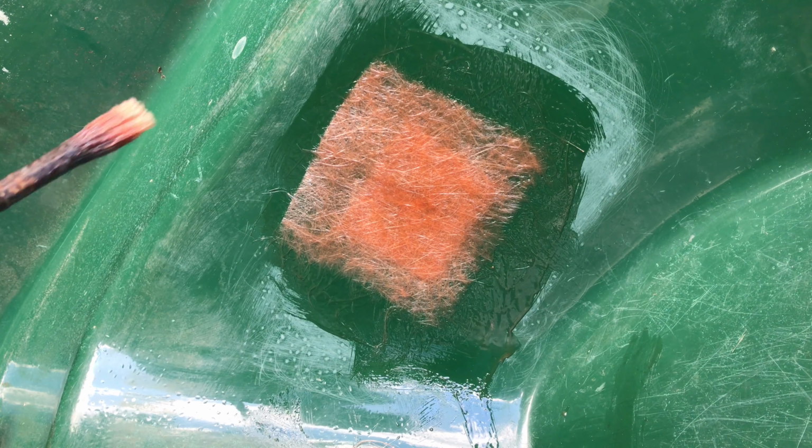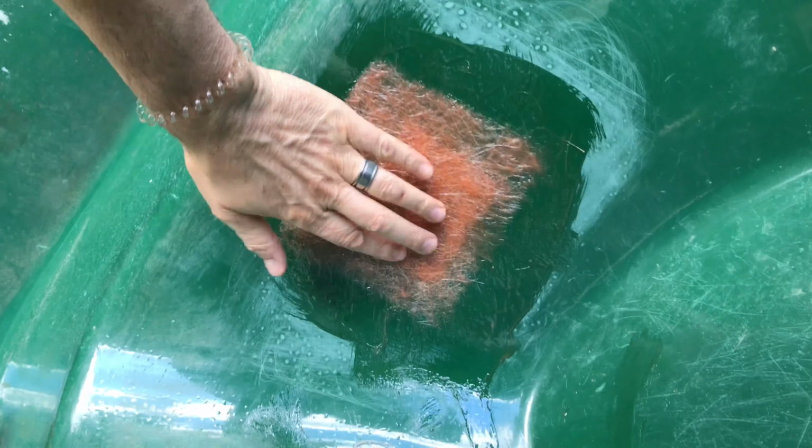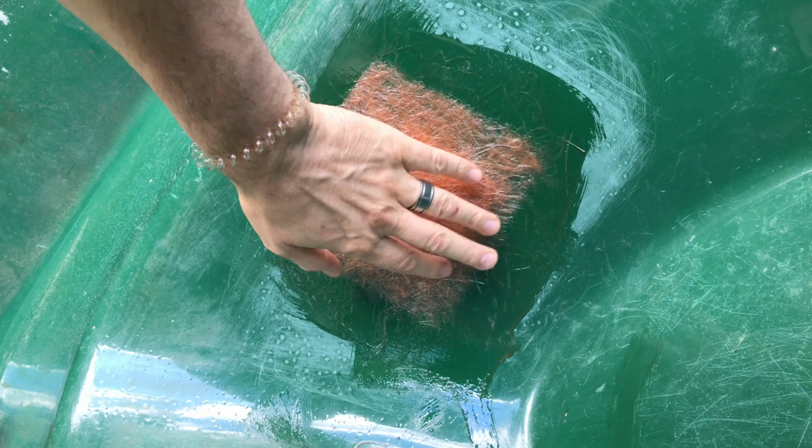So there you have it. That's that side done. I did try and save the brush afterwards, but it's just gone. There's no point trying to save it sometimes. And that was less than 5 minutes ago, and it's already hard. So I don't know if I captured how much hardener I put in there. I think I did, but about 1 to 10 did the trick.